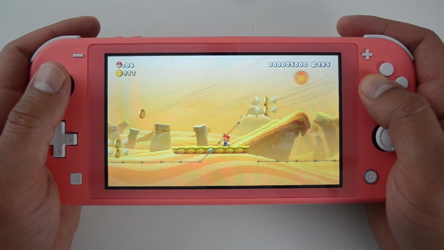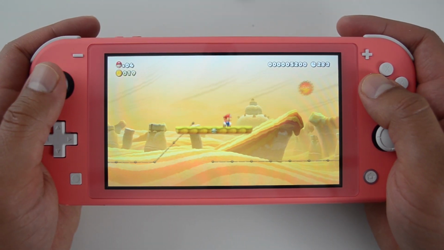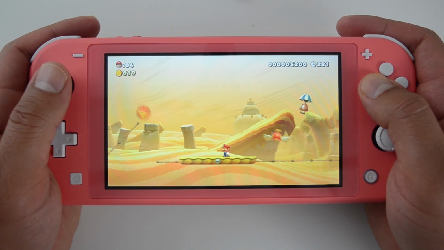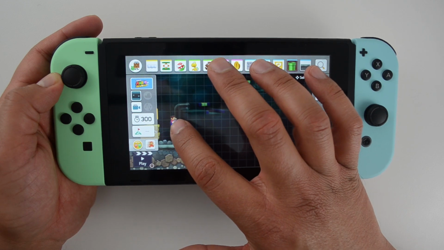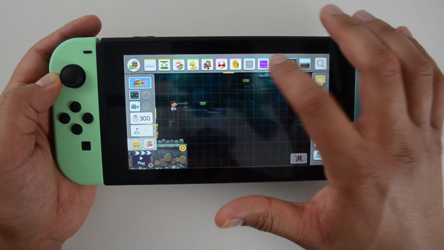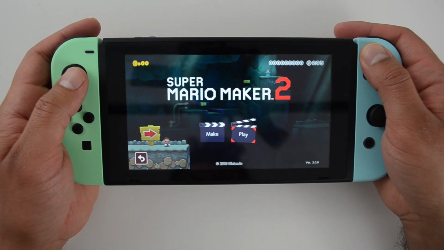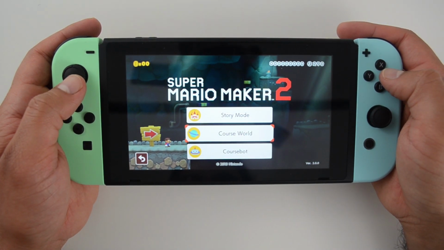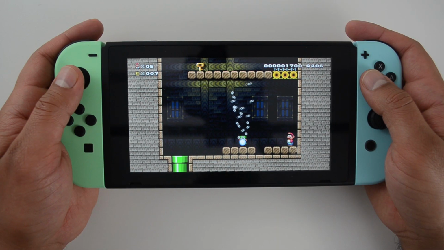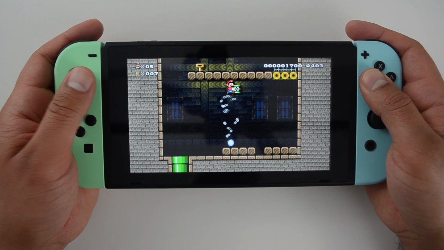It's a game that built on the success of the first Super Mario Maker, where you not only play your way through the levels, but you're actually also creating and building those levels that you can then share with your friends and family and just people online. So today I want to take the time and look at the battery life, because for a platform game I would expect it to have one of the best battery lives, but is that the case?